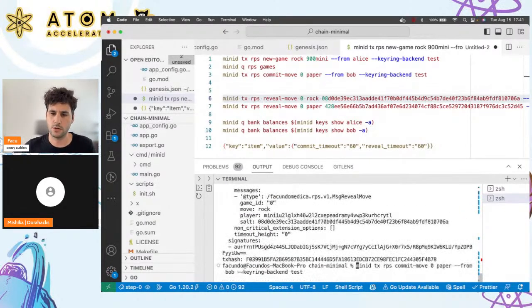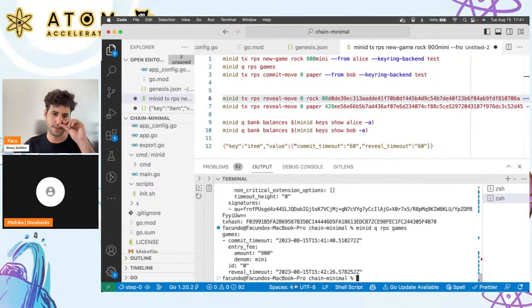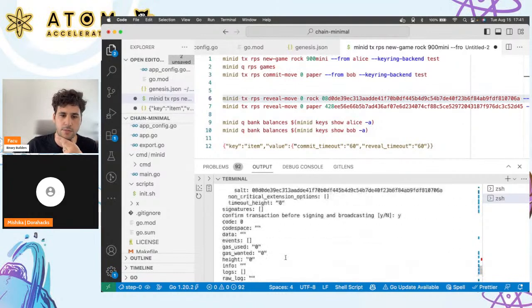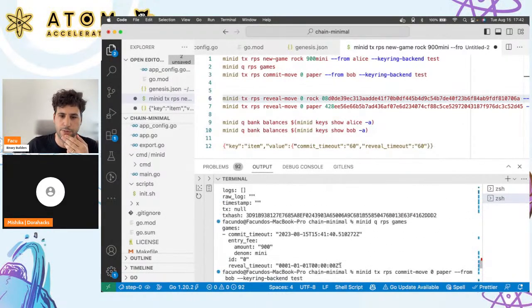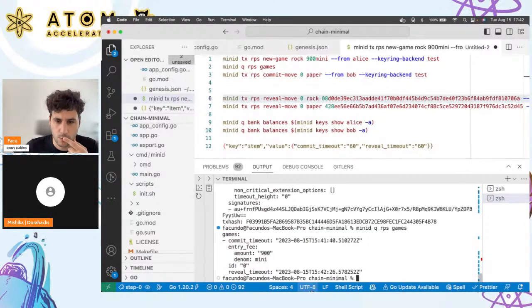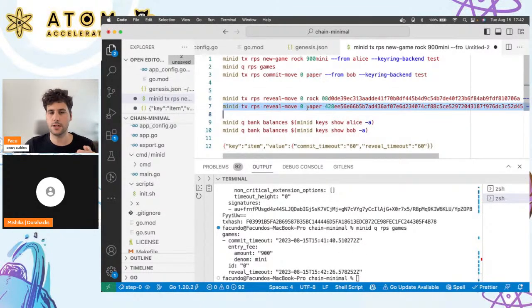And we can also double check in the games that now we already have a reveal timeout. Before we didn't have it because no one had revealed, and because no one revealed, the reveal timeout didn't start. So we are going to wait a couple of seconds just to see it fail when we try to reveal using Bob.